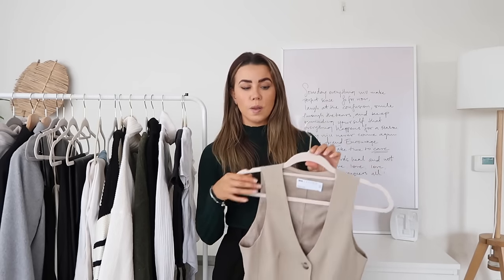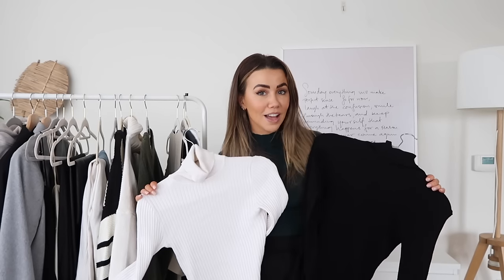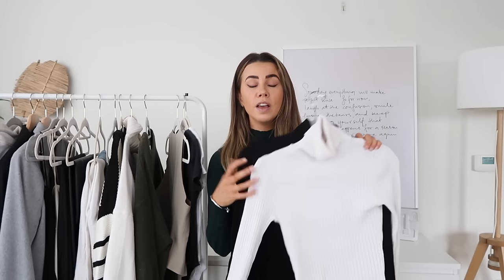I quite like the fact this waistcoat is to the hip — it's quite nice leaving it open. I was thinking about putting a corset style top in but I think this one's a little bit more versatile for different occasions. Then this next one will come as no surprise — it's been a staple since like 2017. If I've done any capsule wardrobes for autumn/winter or spring, these have been included. They're little roll neck tops from Primark.